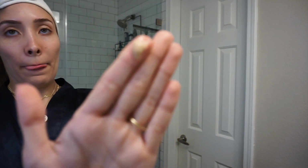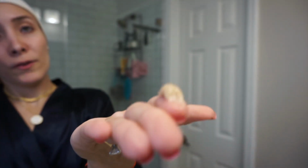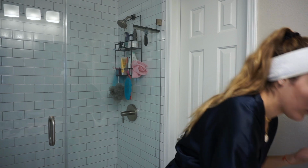This is what the product looked like. Okay, so again, smell nothing crazy. It's like a St. Ives apricot scrub, but not as big. So let me go ahead and use it. Clean my face.